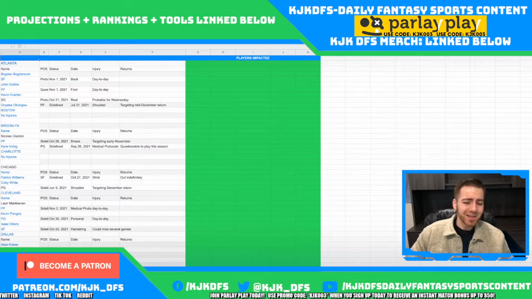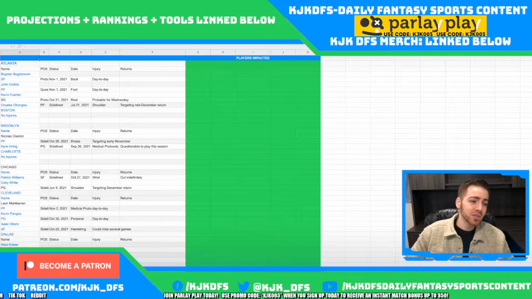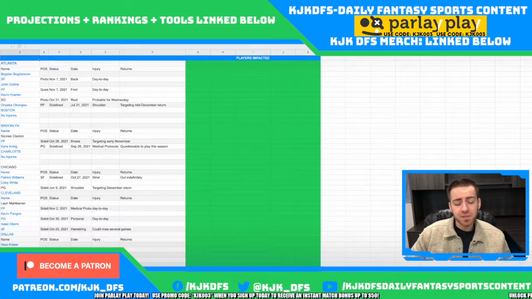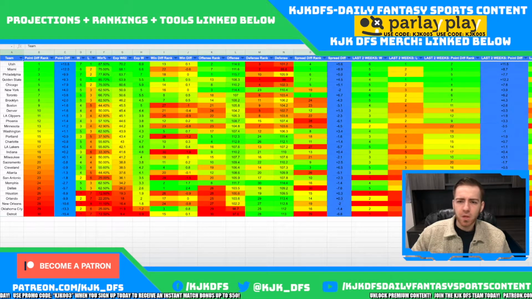Injury impact insights. This is just crazy with everything that's going on this year, but this is where you'll see all the injuries. It's almost next to impossible to update this stuff right now with the health and safety protocol stuff that's going on, but this is the sheet where you would see all the injury impact insights. Hopefully we get back to somewhat of a normal basis on that, and that'll be a little bit easier to update, but this season you're really going to have your notifications on for Twitter and stuff, and make sure you're following accounts that update you on injuries.